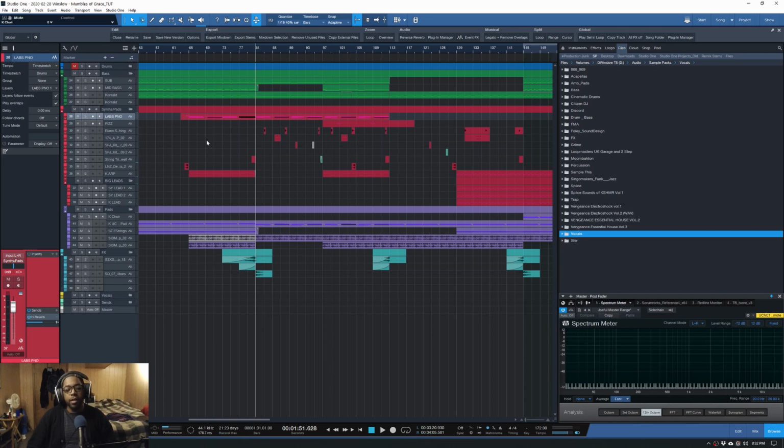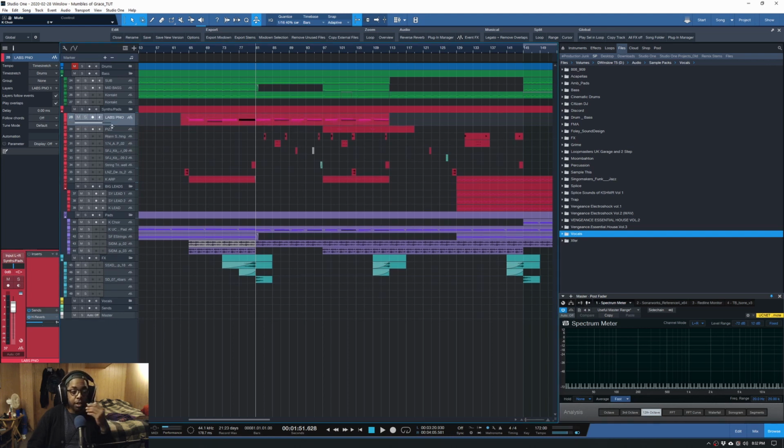So for my example, we're going to go into my project, Mumbles of Grace, because I can actually break that one down, instead of talking about any other tune, although I will have some other artists you can reference. Listening to New Tone's latest album, Little Spaces, got me in this headspace, even though I wrote this way before that. So it's something I've been thinking about for a while, as you can tell. Anyway, Mumbles of Grace, if you haven't heard it, go listen to it. It'll be linked in the description.